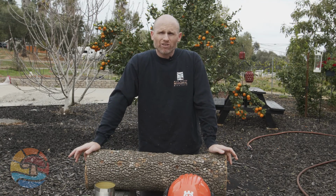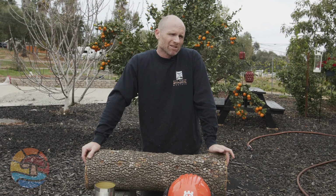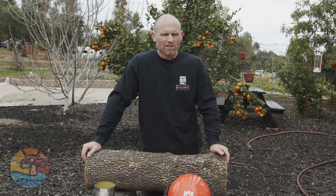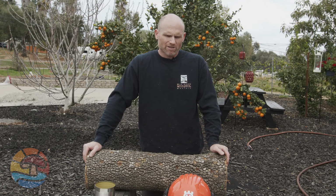If you get a warm weather shiitake strain, it'll fruit right in the middle of the winter time or the summertime, sometimes the beginning and the end of it. If you're going to inoculate them in the fall, I'd get a winter strain that'll fruit in the cold weather. Just depends on where you are. Here in San Diego, like I said, most of the year it's going to be hot. So find yourself a nice, cool, shady area to put your log in.